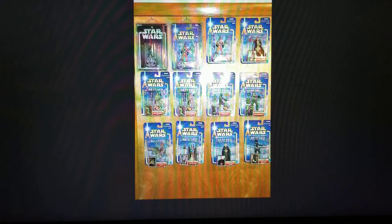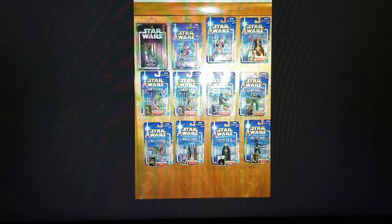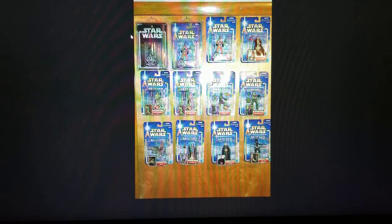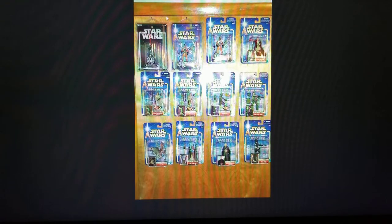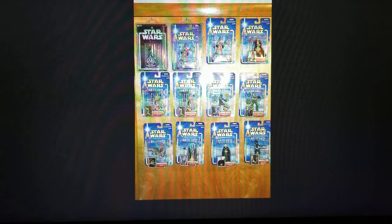That's Toy Fair Vader, the one with the saber that pops out of the bubble. That was insanity when that came out for sale. Oh my gosh, I remember that. I think when Star Wars Fan Club offered it for sale, the site crashed. So many people signed on to try and get it that the site literally crashed.